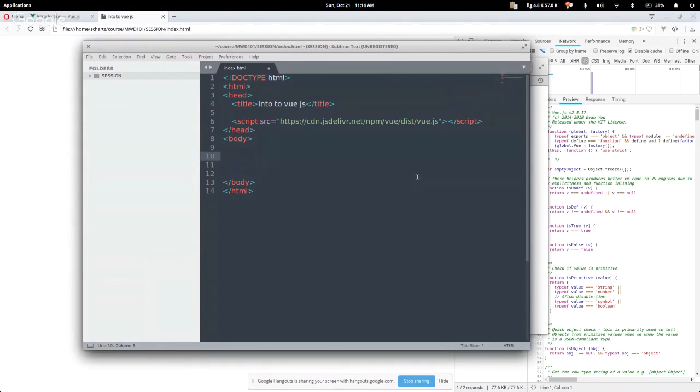So first of all, I'm going to create a div, and I'm going to give this div an ID of my app or my web app or my website or whatever you'd like to call it. Now I'm going to write some code which is Vue.js specific. Script type text/javascript here. So the way you work with Vue.js is that you first create any element inside your HTML document, and then you tell Vue.js that this element is where Vue.js is going to work.